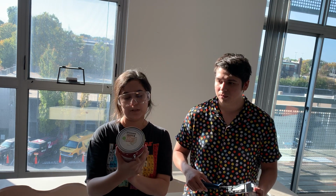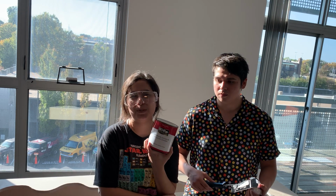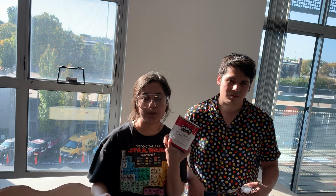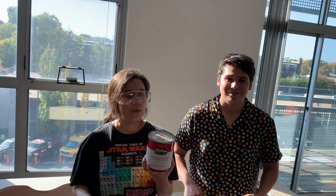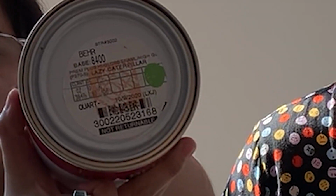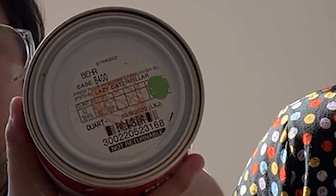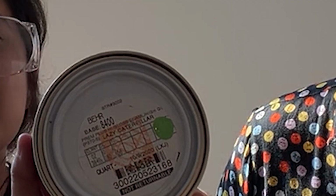This is like 30 ounces. I showed the girl the project that we're working on, and she said that it would be just enough, even more than we need. So yeah, we went with Lazy Caterpillar. I'll try to zoom in on this if possible. It's kind of like turquoise green, limey green. Not sure how to describe it, but hopefully it looks like the ones in the pictures.